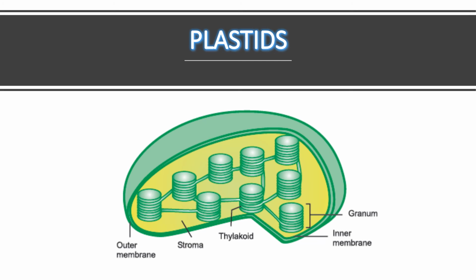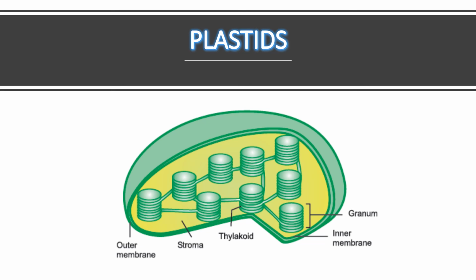Chloroplast is a double membrane-bounded structure, and they have the inner membrane sacs called thylakoids. Now, what's the difference between chloroplast, chromoplast, and leucoplast? Chloroplast is mostly found in green parts of the plant, whereas chromoplast contain pigments associated with bright colors and present in the cells of flower petals and fruits. Their function is to give colors to these parts and thus help in pollination and dispersal of fruit.